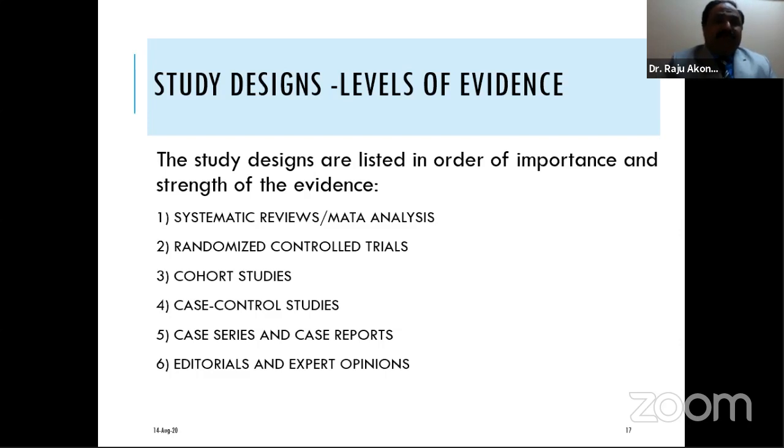So if you want to believe a clinical research, look for a systematic review written by a renowned scientist, published in peer-reviewed, authenticated, well-established journals. That will be the number one priority for you. If that is not available, search for randomized controlled trials, again peer-reviewed, expert-reviewed, published in a good journal, and then evaluate yourself. Then cohort studies, then case control studies, in this order, please go, right? So now you have an idea what to believe and what not.